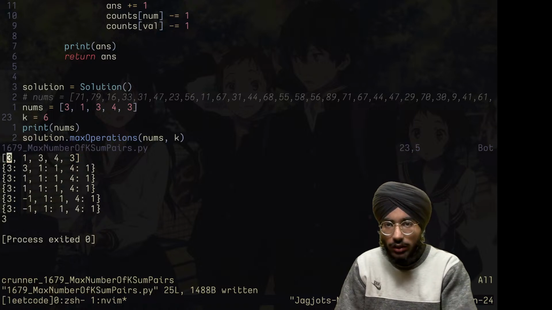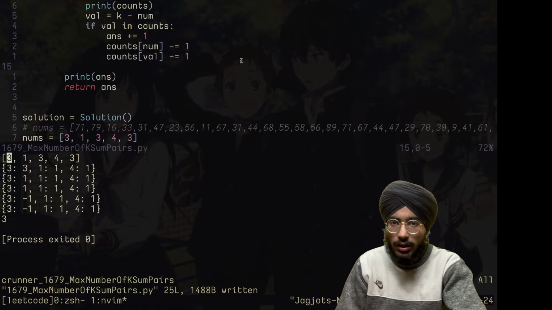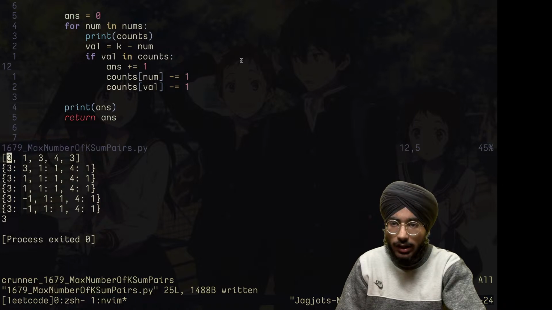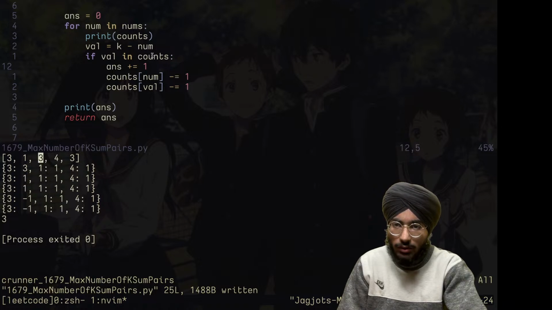It's going to check for 3, and check if 3 is there in the array. Yes, it is, so it decreases the count of 3 by 1, and the answer is also going to be 1.